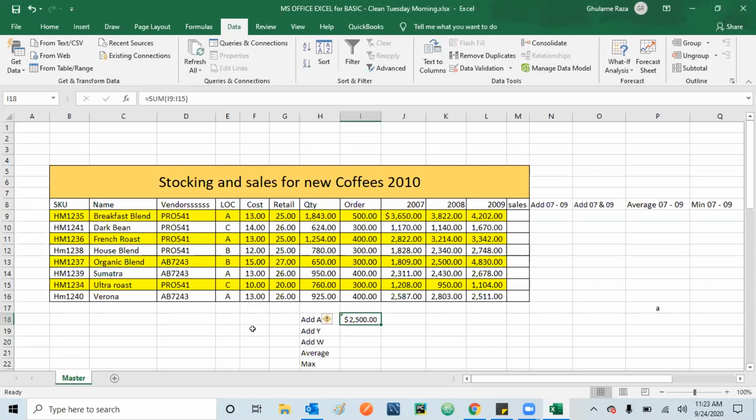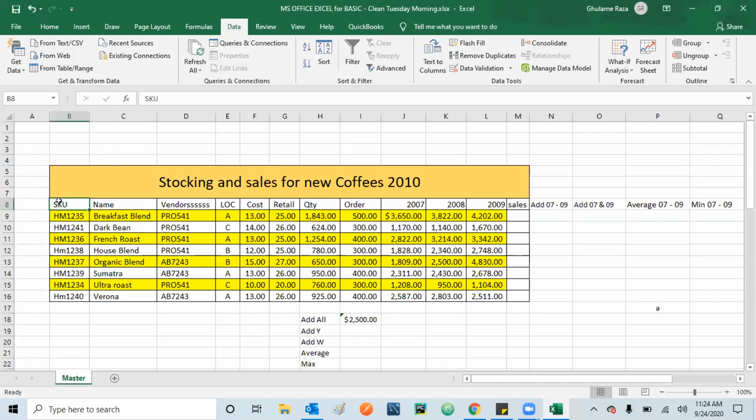Okay. Gotcha. So this is one more thing done, and then this is our practice table. Let's say I want to insert one more column in between, just in between. So just remember this style of the arrow. Once this arrow is here, let's say I want to add one blank column after SKU, one after name, one after vendors, and one after LOC.